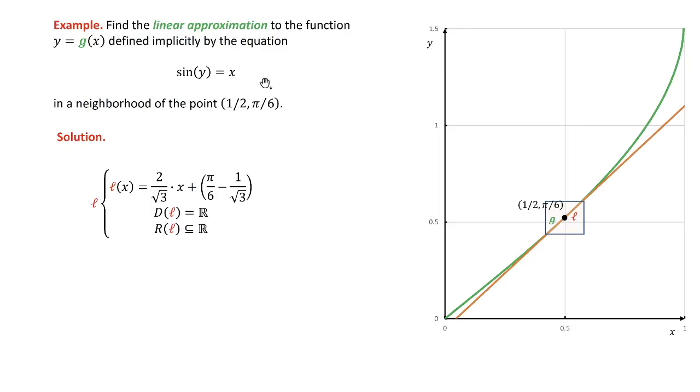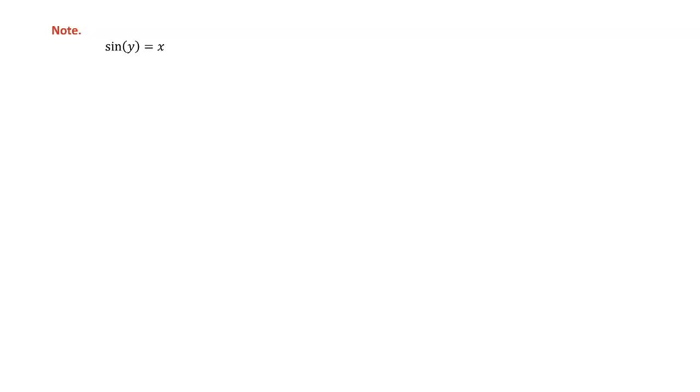But how would you calculate this? I mean, if you're a calculator, how would you calculate it if you need these values? Now, actually, they do have a symbol for this. It is a function, so you could call it y equals g of x. People want to give it a name, and that name is, in fact, the inverse sine, right? Put sine inverse over here, sine inverse here. That is that function. How would you define it?